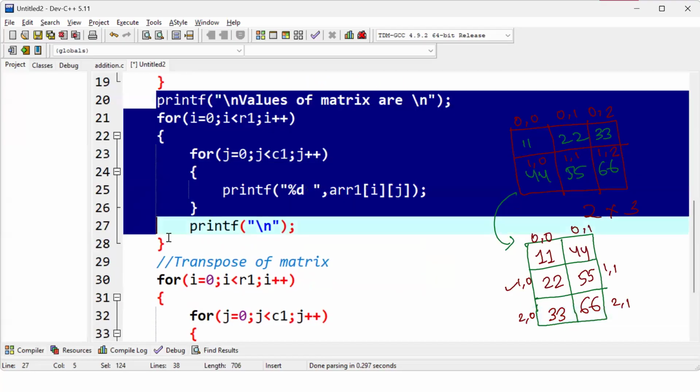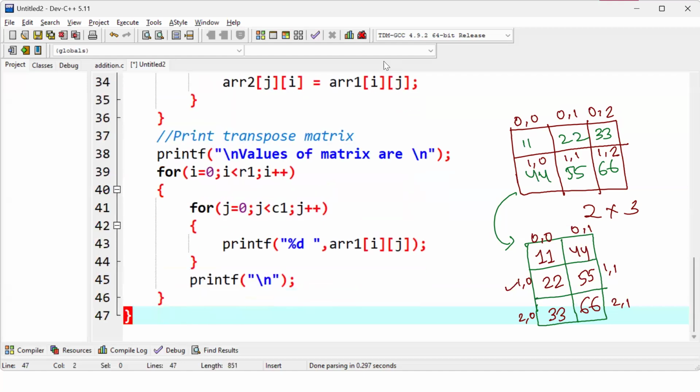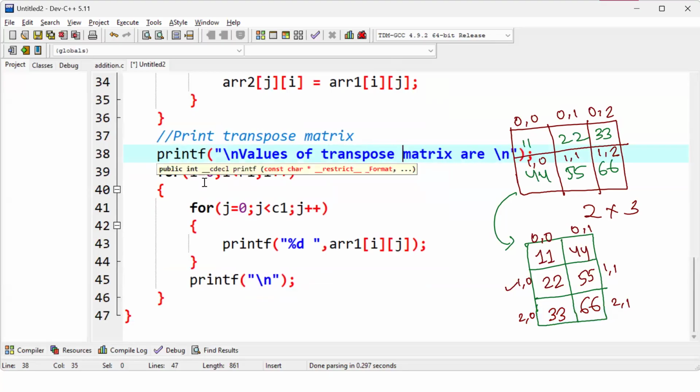So how to print the values? Already I have written it, so let us print this one. Values of the transpose matrix. Okay, so here the total number of rows is how much? Whatever the column number was. So this will be C1, and whatever the row number, this is your R1, and then array 1 of ij. So what will happen? Now 0,0 will be printed. Then 0,1 will be printed. Then 1,0 and 1,1 will be printed.